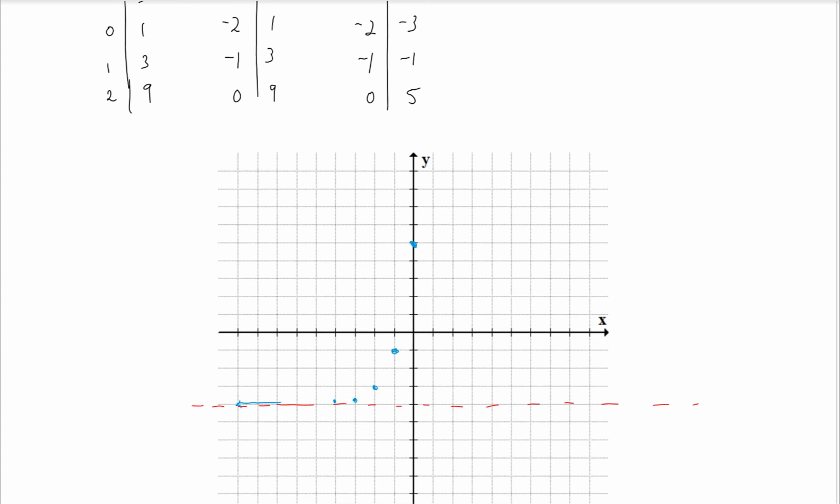So here's my shape that we recognized from earlier. Notice it's been transformed though. So it doesn't go through 0, 1 because I shifted everything. Everything got shifted. So transformations were applied, so the horizontal asymptote changed, and so did the y-intercept. But the shape is the same. It's exponential growth. But there she is.